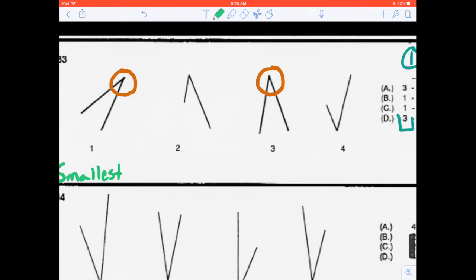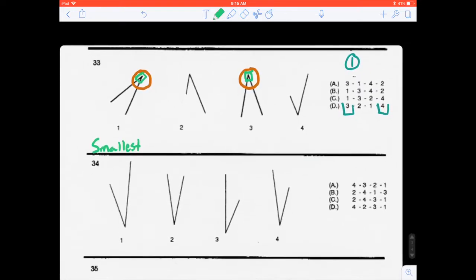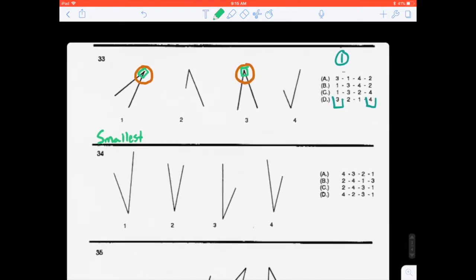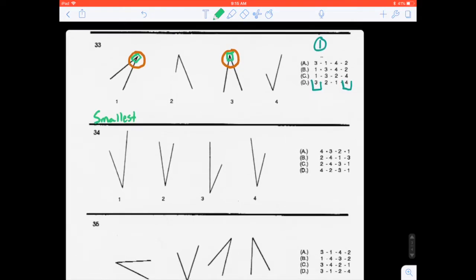Let's zoom in here. The more black you see in the tip of an angle, so you can see there's more black here than there is on angle three, the smaller the angle is. So the more black you see, the smaller the angle is, and vice versa, the more white you see, the larger the angle is. So we know that one is the smallest angle, just based on that, and just based on flicking my eyes back and forth.